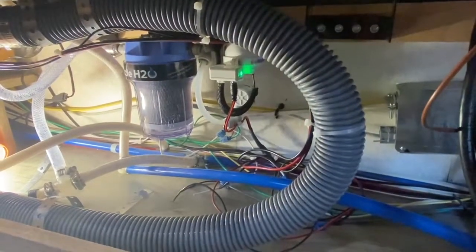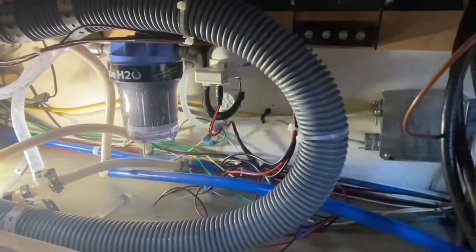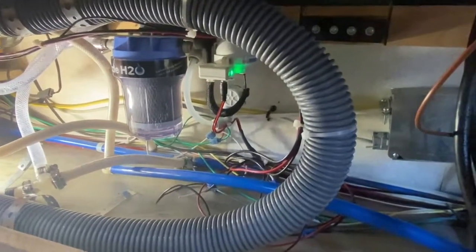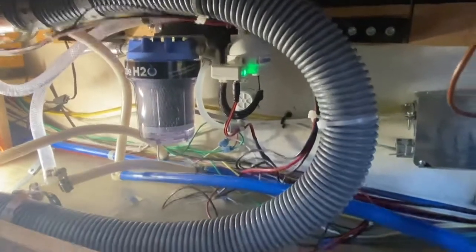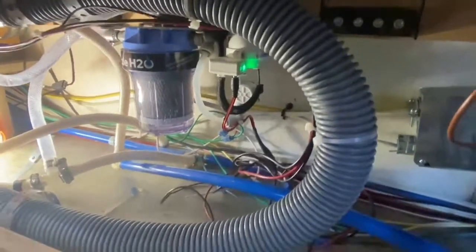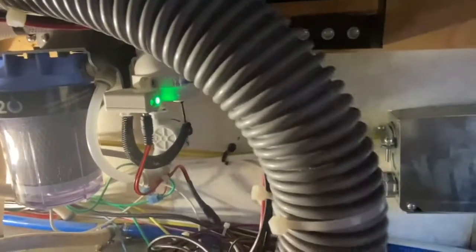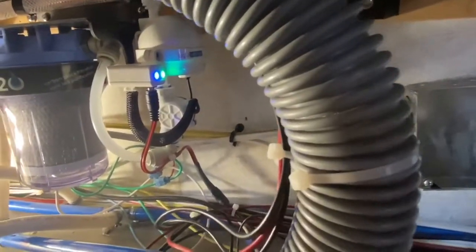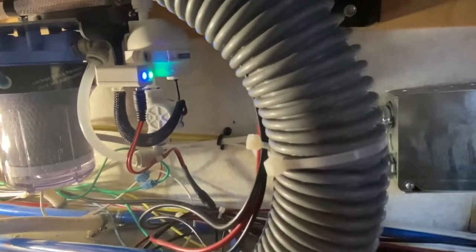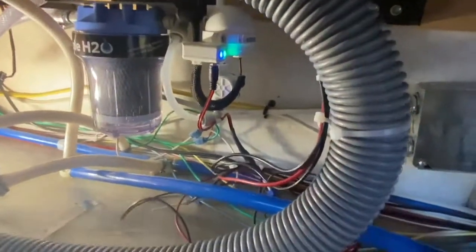You can see the green light indicates the power is on. If I switch it off, the green light goes off and it's not functioning. Green light on means the system has power and is ready to go. However, the UV is not currently active because there's no water flow. As soon as we turn the water on, you can see the blue light goes on — that indicates the UV is currently active. Then you shut it off and after a little time, the UV shuts off on its own.